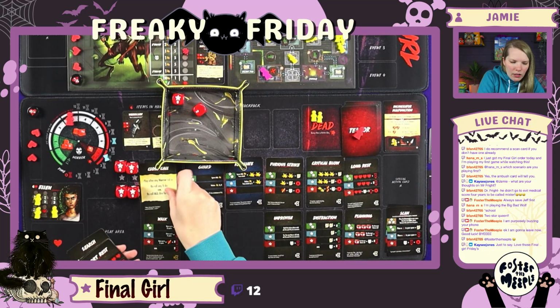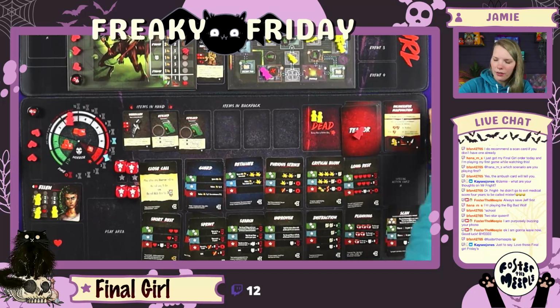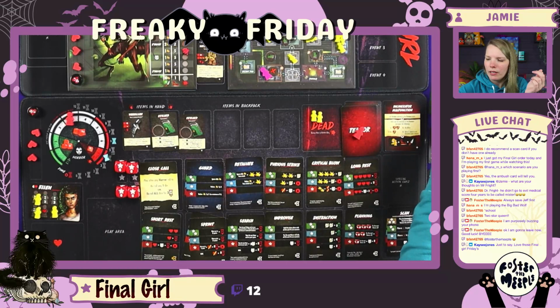Oops. All right. So, I think I just do another ambush. I assume the ambush cards would tell me when the alien pops back up. Just to say, love those Final Girl Fridays. I love them too. I love them, I love them, love them.